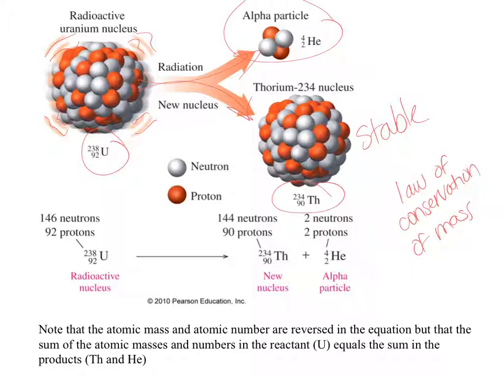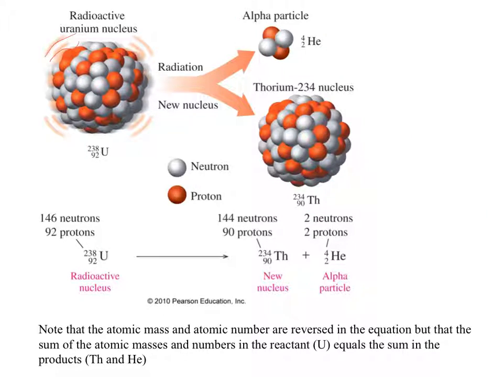Now, let me erase that, guys. Let's look at this stuff down here. In fact, let me draw a line, and let me show you how we balance nuclear equations. Well, this one's already balanced, but let me prove to you how it is balanced. So again, law of conservation of mass. Matter can't be created or destroyed. My numbers have to be the same.